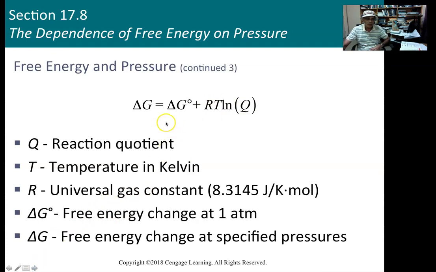Now, if you look at the reaction from reactants to products in the gaseous state, this becomes a change in free energy, the free energy of the products minus that of the reactants, and we can then apply this relationship. So the change here looks at the two different setups of the reaction, products and reactants. And now the pressure term will be the pressure of the products over that of the reactants. So here will be the logarithm term, or the Q, which is the reaction quotient.